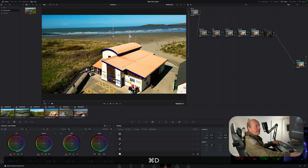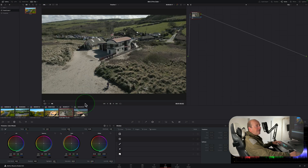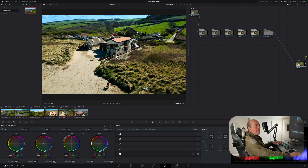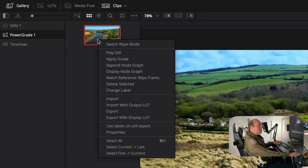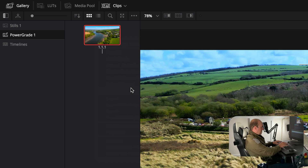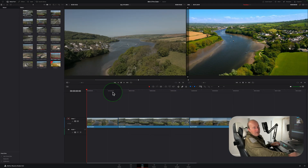It's pretty close — it might need a little tweaking like disabling the sky node or adjusting exposure and colors slightly, but it's good to go. Just drag the grade onto each clip in seconds. You make your node tree once and tweak it per clip. When saving a Power Grade, label it — for example 'Mini 3 Pro' or 'M3P' — so if you have several cameras you can easily find the right grade.